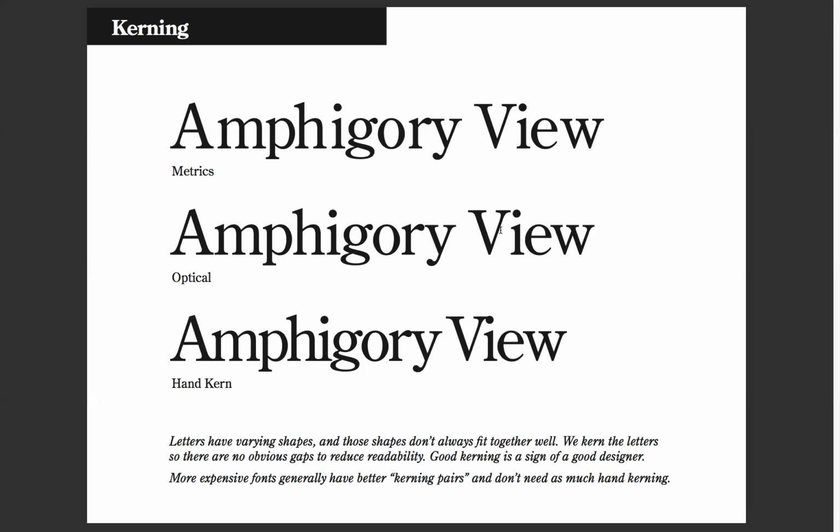But if you have a font that maybe isn't so well made or just seems to be sort of irregular, if you go from the metrics, which is the default, to optical, select your headline, change it to optical, it'll clean up some of the kerning, and then you can go back in and hand kern if there's something that you just think is still really bad. It will particularly end up being where you have capital letters running into lowercase letters. That's probably the point where you're going to have the most trouble.